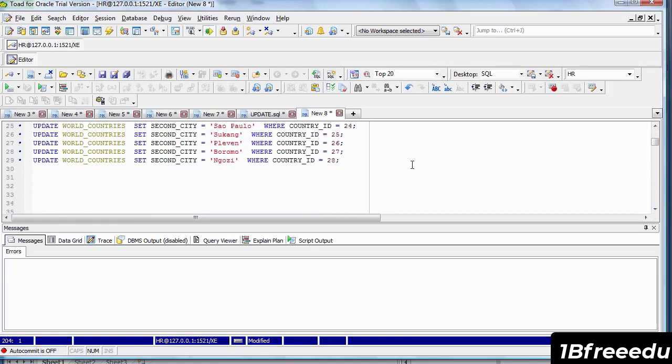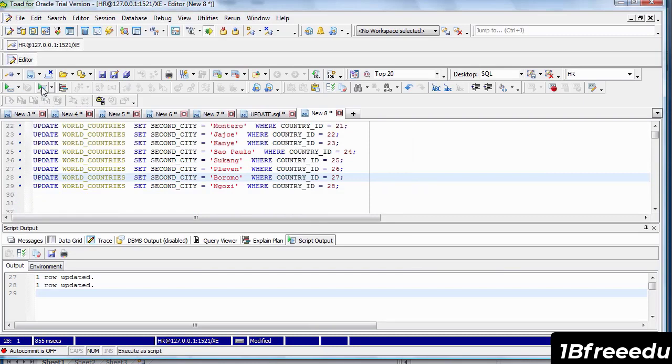Okay, it appears there are no errors, no weird characters like an extra single quote between the text. It's nothing like that. So once we're ready, we'll put the cursor at the last line, which is line 29. We know where the cursor is, and then run this. You click execute as a script. So I click on that and you can see it's doing its thing.